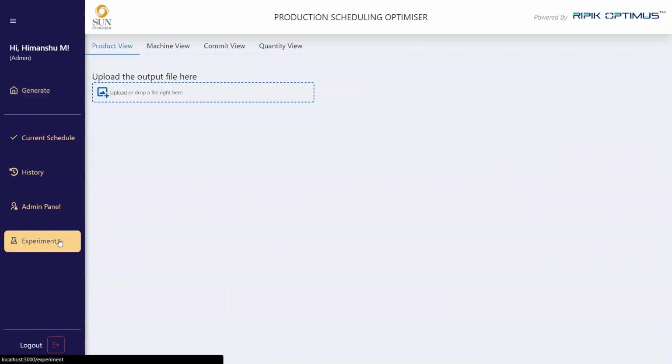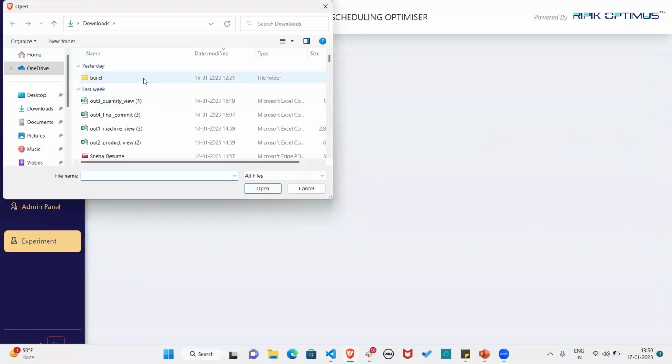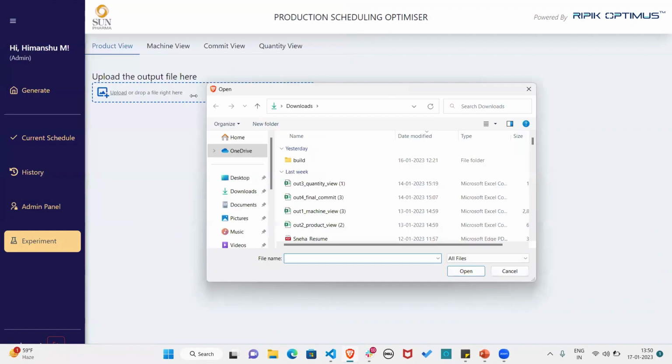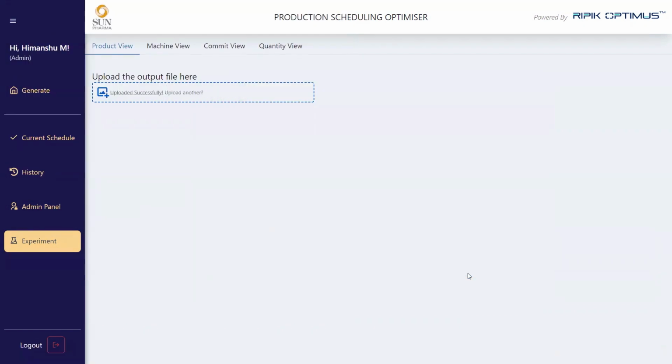And there's the last feature which I'd like to show, which is the experiment feature. In the experiment feature, you can experiment with your own custom outputs. Right now we are in the product view, so I'll upload my product view output.